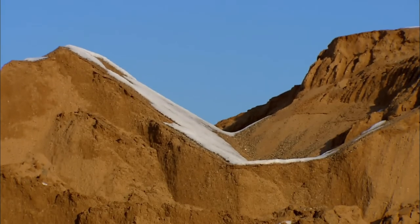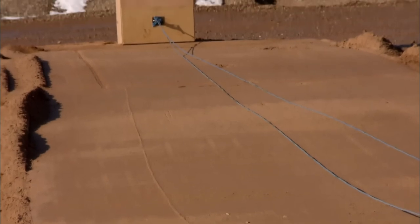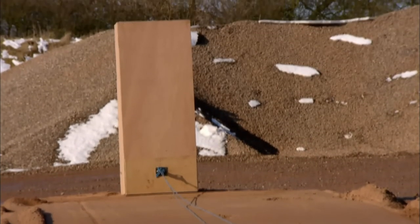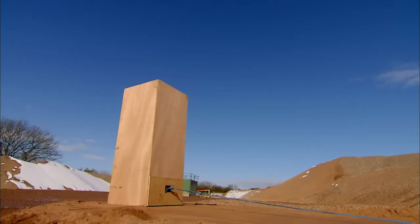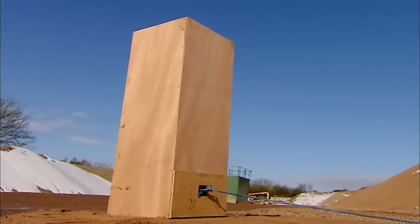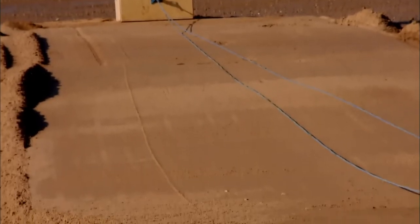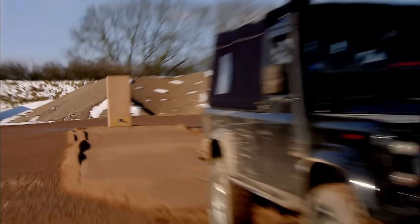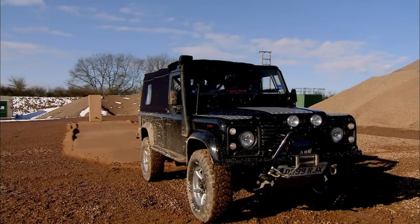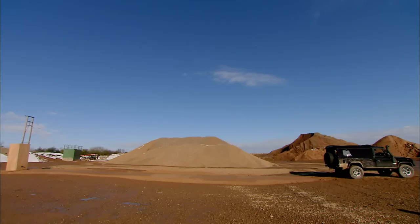Sliding down a hill of loose sand is one thing, but does a pier on the flat seabed really have the same problem? I've got myself an accurate scale model of a bridge pier. Well, give or take a few hundred metres. It's currently being supported without a problem by this ultra-smooth track of fine sand. This time, to create the effect of the ground moving sideways, or laterally, the role of the earthquake will be played by a 4x4.